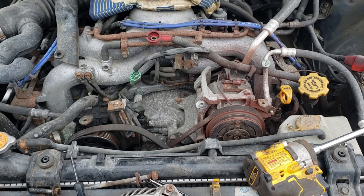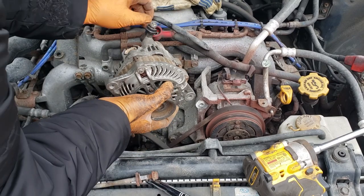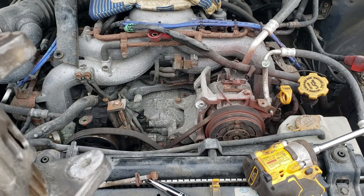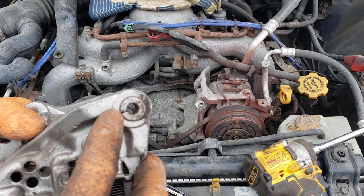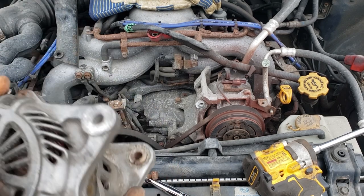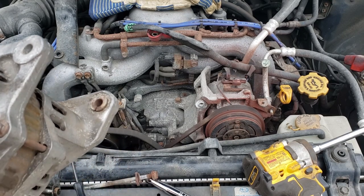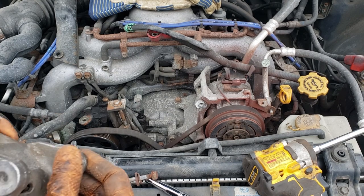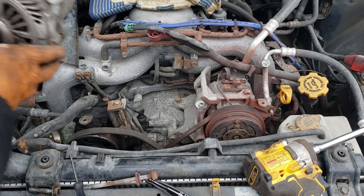Before you chuck the new alternator in the car, verify it will slide into the bracket area. You can see there is a dowel — what you need to do is get a socket that will slide just around the outside of the alternator and make sure it's not hindering the dowel from being pushed in. You can tap it gently with a 12mm socket or use a heat gun very lightly to expand it slightly. If you can't, you can file it off a little. Once that's clear, go ahead and slide your alternator in.